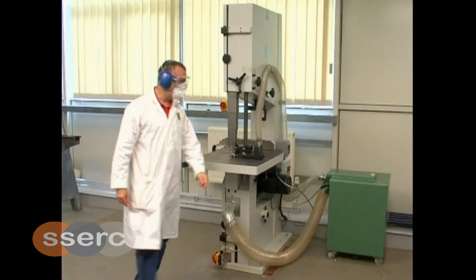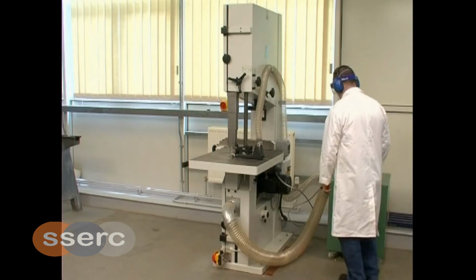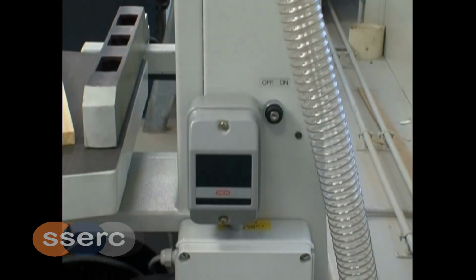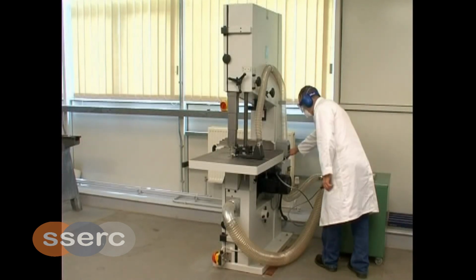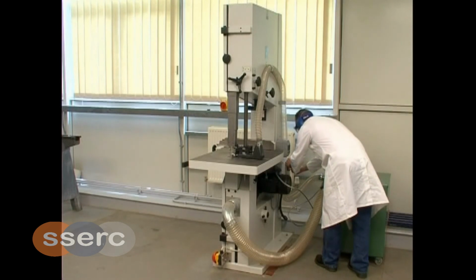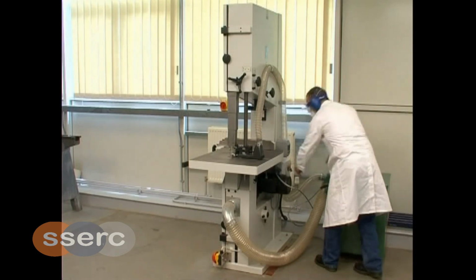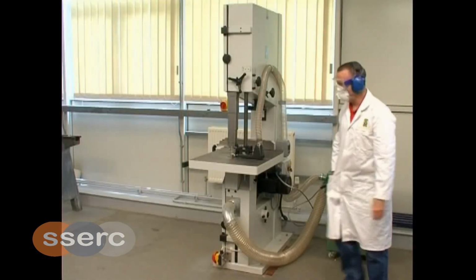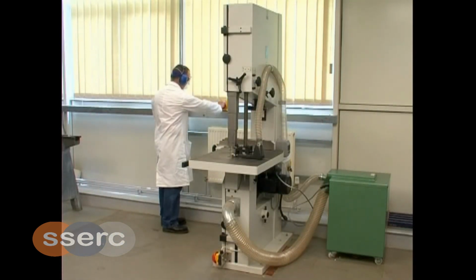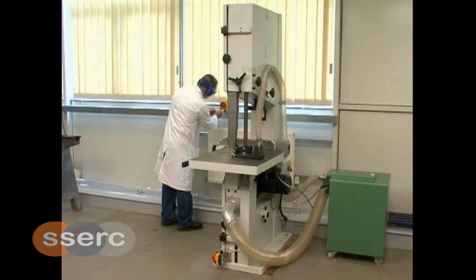Power down the bandsaw. Turn the key switch to the off position and remove. Lift the flap, which will switch off the machine and replace the padlock. Switch off the bandsaw isolator and padlock if required.